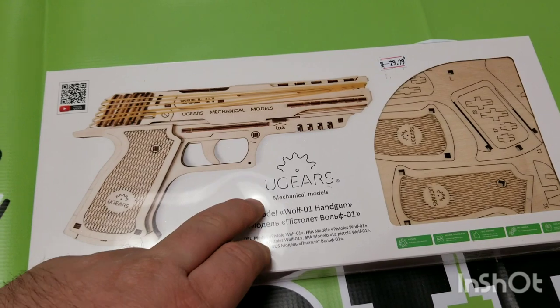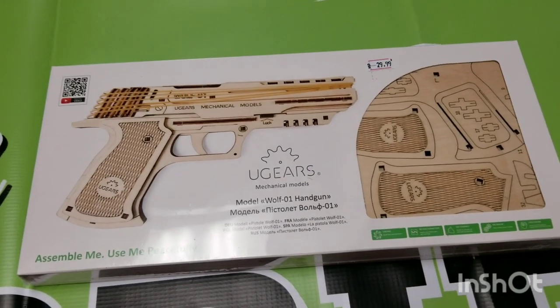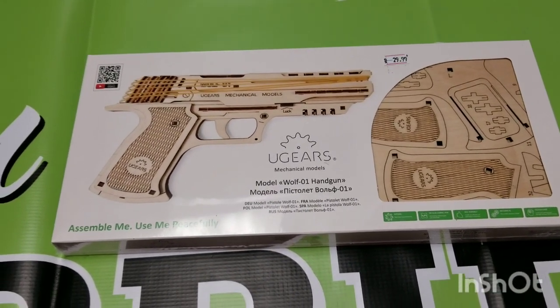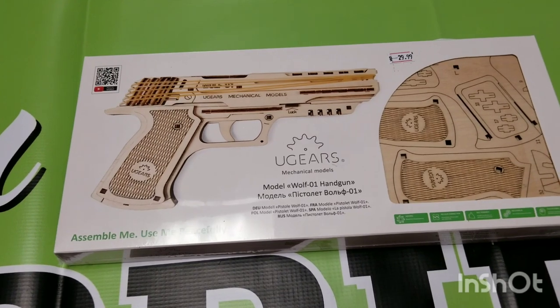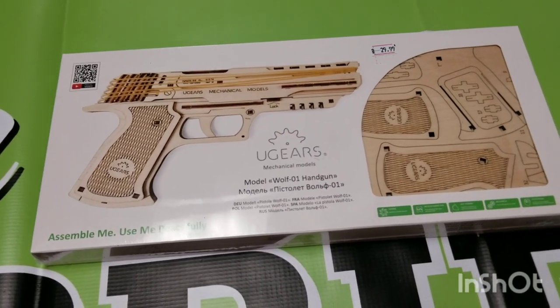It's made by a company called UGears Mechanical Models, and we just picked this up. We thought it'd be a ton of fun around the office. We do want to say, hey, be safe with them. Use glasses. Use some kind of protection if you're going to be using them around other people, but mainly it's just for target practice. But be safe, folks.